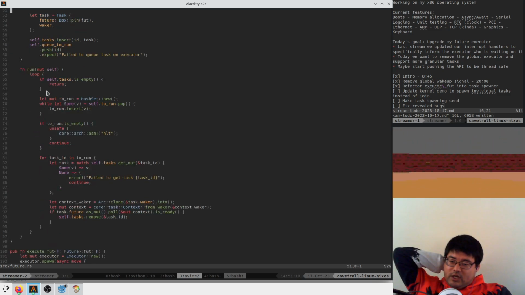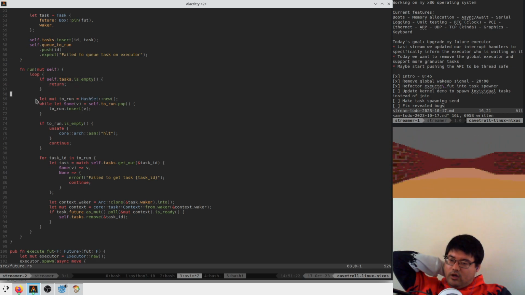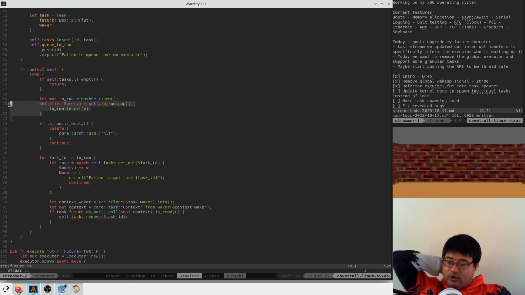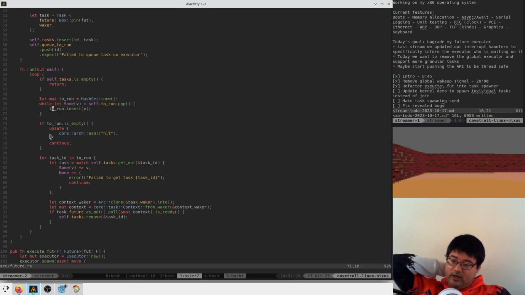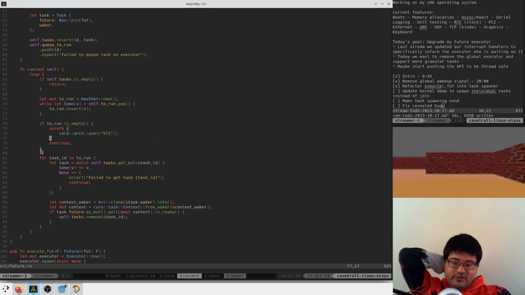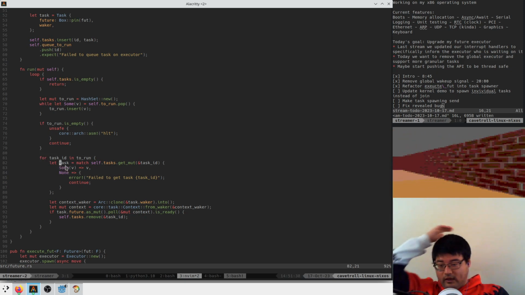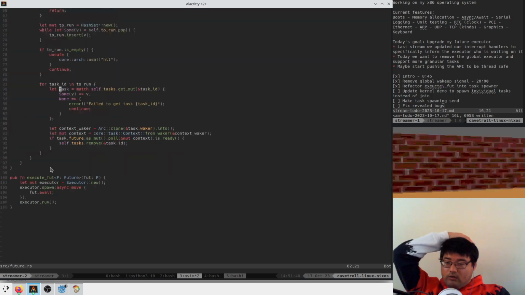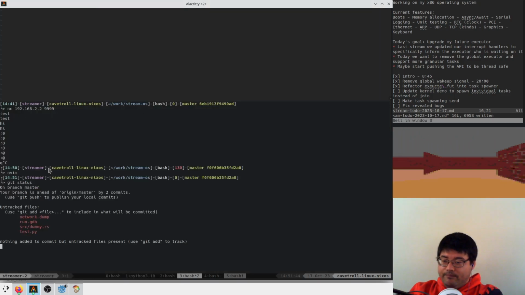And when we run, we check if we have any tasks to run. If we don't, we break out. We collect all of our tasks from our queue into a hash set, and if there's nothing to do, we halt the CPU and wait for a new interrupt. Otherwise, we iterate over those tasks, polling once per thing. Yeah, there's nothing crazy in here. I think that's a fine commit. That is a fine commit.